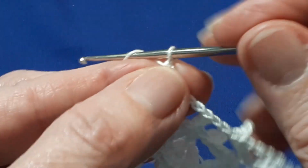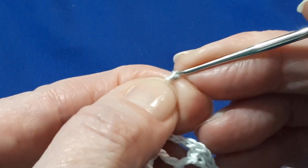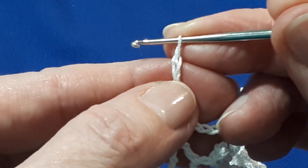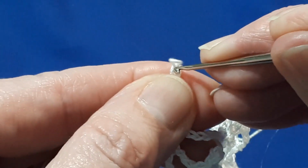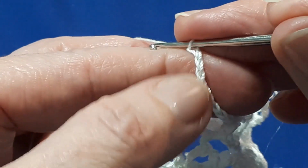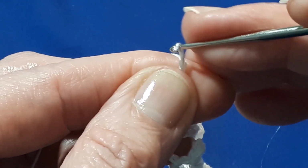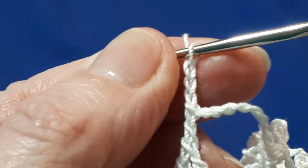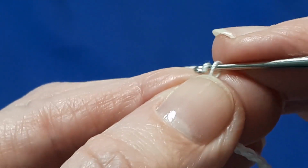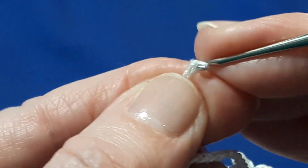Next, chain 7, 1, 2, 3, 4, 1, 2, 3. It's become a little twisted, that one. 1, 2, 3, 4. Oh, I think it must be splitting. I just did those 3 chains again quickly. So now we're going to do 4, 5, 6, and 7.